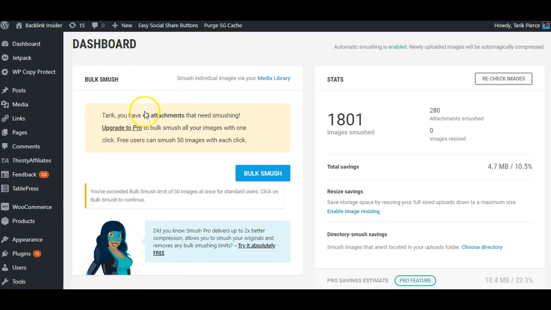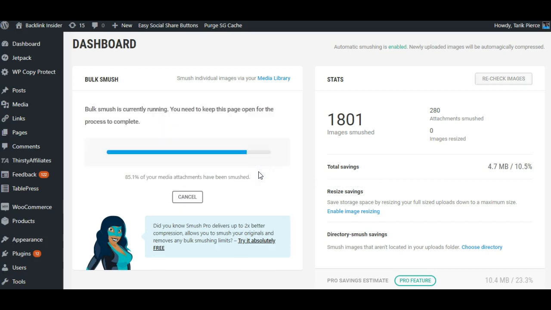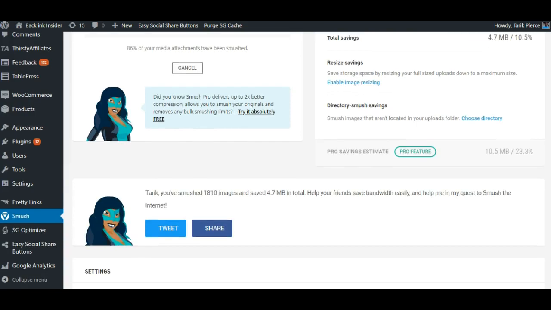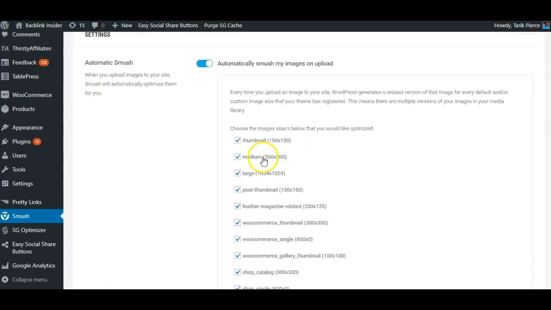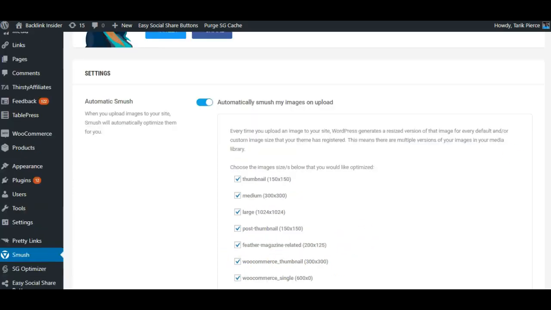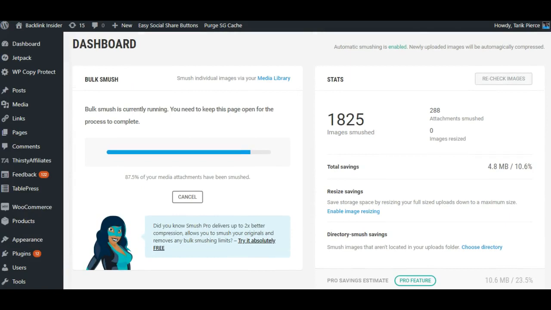See, so it did 50, so I just need to click it one more time, and then it should finish all the attachments that I need optimized. The great thing about this plugin is that it not only does images, but it also optimizes your thumbnails as well. Basically every image on your site, even your thumbnails on your home page. As you see here, I have WooCommerce installed, so any product images I have on here, every image on this site will get optimized. And this tool, they used to call it WP Smush, but they renamed it Smush.